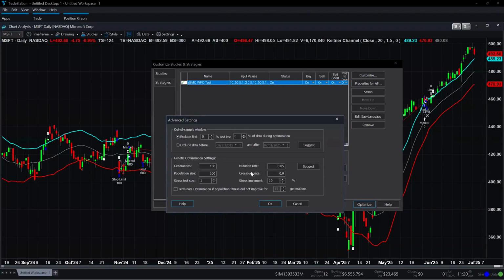This is pretty much genetic calculations that go through different mutations, where those groupings of different samples disregard the ones that are not providing good results, only keep the ones that are the fittest, and then just keep on mutating that group until it finds an optimal area. Very interesting. Genetic optimization is not something that TradeStation created.